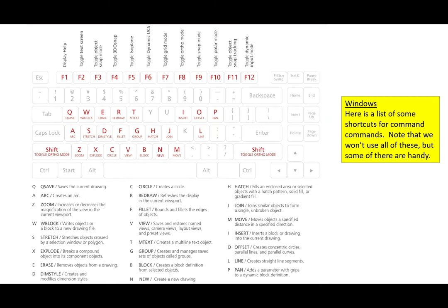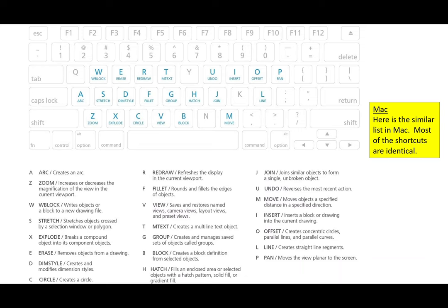I've included keyboard shortcut sheets from Autodesk — one for Windows and one for Mac; most commands are the same. For example, L is the shortcut for line, C for circle, T for multi-line text, A for arcs, et cetera. Anything you can do to produce drawings more efficiently will make things smoother. There are fewer menu-based commands on Mac because the operating system makes many features automatically visible.